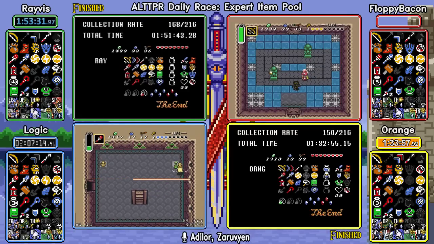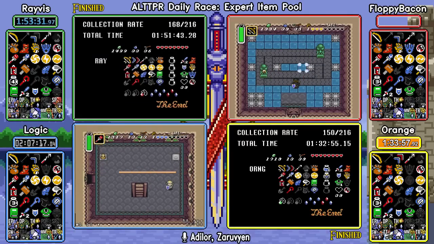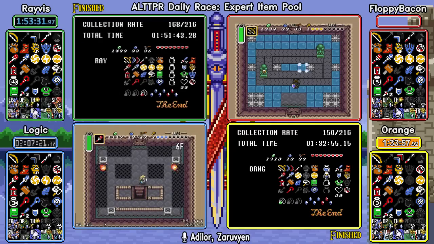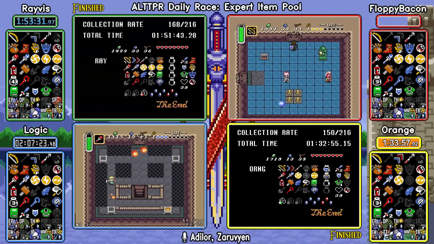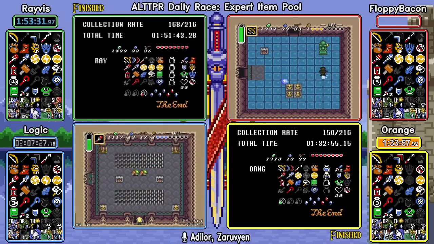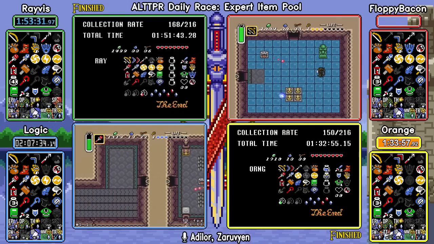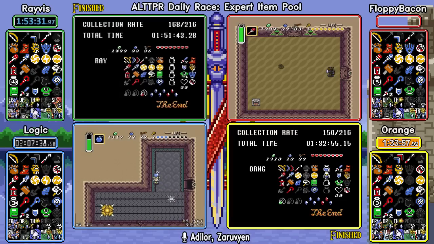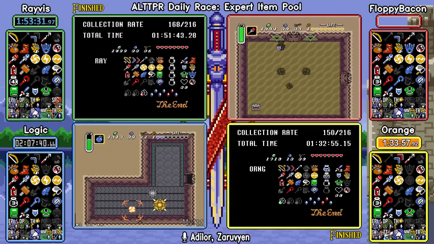There are obviously some scary fights like Hold there, but we had half magic, and we were pretty well equipped for expert seed, I would say. Half magic does kind of remove a lot of the difficulty. Yeah, when you have the option to half magic Fire Rod on both Mothula and Kholdstare, it makes a bad situation a lot more comfortable.